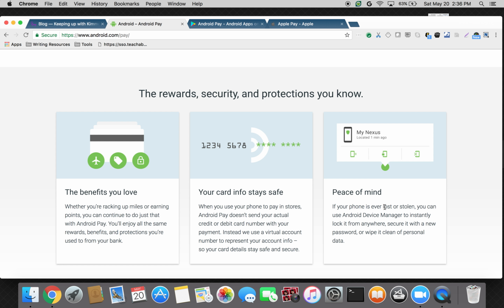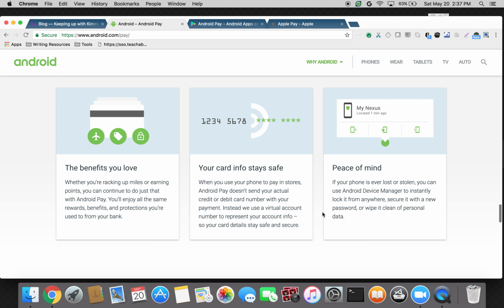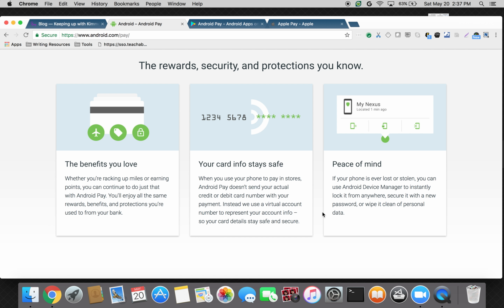So if somebody was comparing the security of Apple Pay and Android Pay, Apple Pay really, really focuses on security and privacy and protection. When you do the comparison, you'll see a bajillion mentions of the word secure. But here, Android Pay kind of touches on it, but it's not really the focus for these particular users.